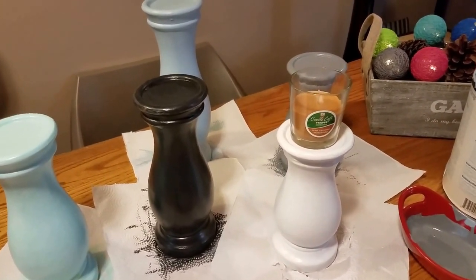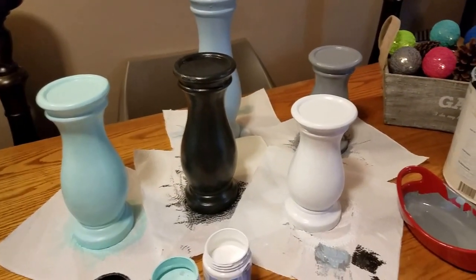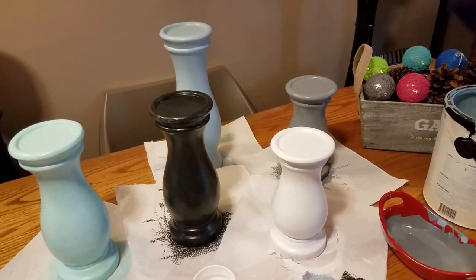Knowing me, I'll end up with just all white ones. But let's see if I can mix and match some colors. I'll see what Walmart has to offer because I don't want to spend a ton of money. But I think it'll be kind of cool, and hopefully you guys like the end result.